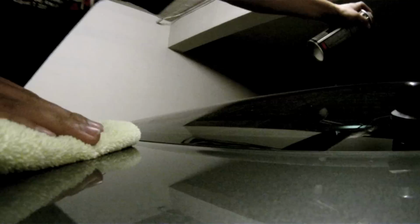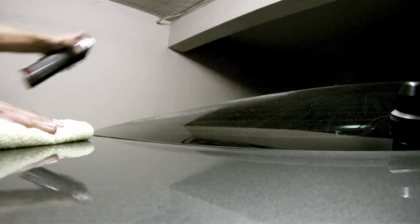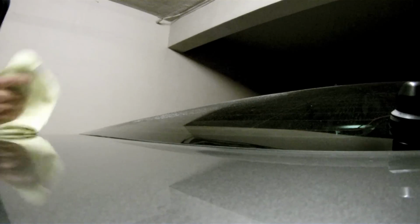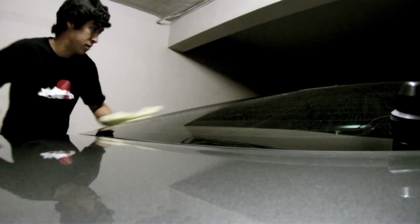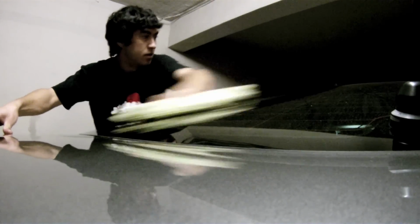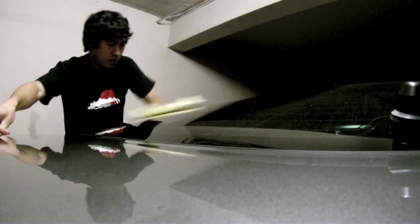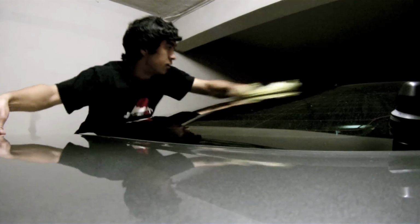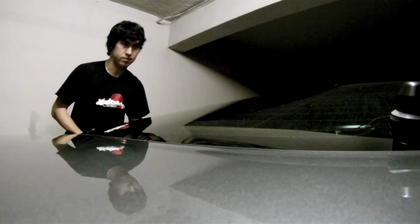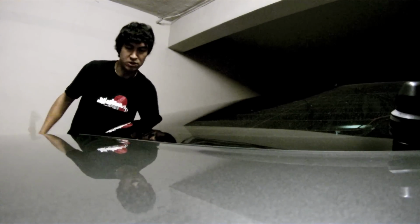I'm not sure how well you're going to be able to see this. Basically I spray most of the window. Do half for now, and I'll wipe it quickly, flip it. And that should be the only time I need to clean that window, otherwise it should be pretty much flawless.